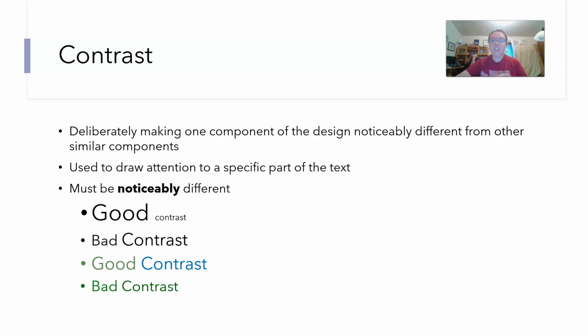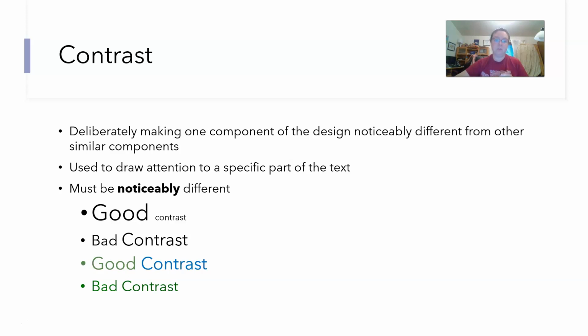We can illustrate contrast in a number of ways, everything from size to format, to the type of font that we use, to the colors that we use. Contrast can be created in a number of ways, but it just has to be noticeably different.